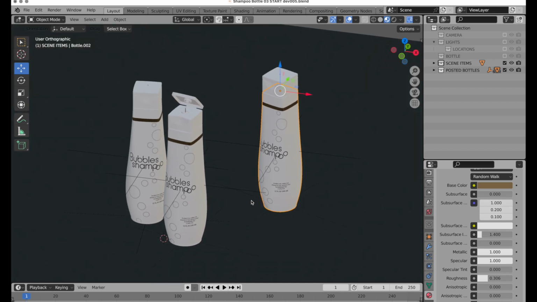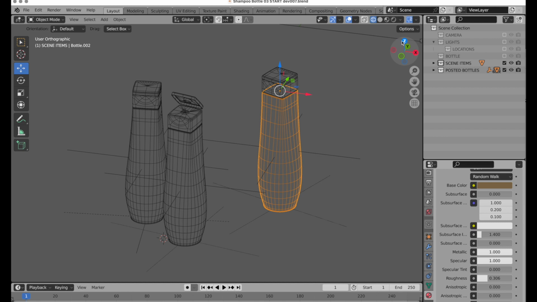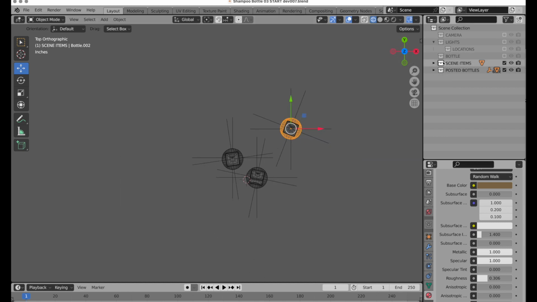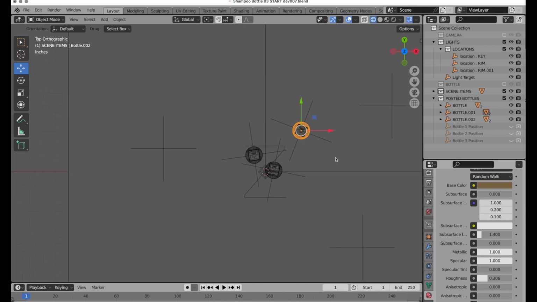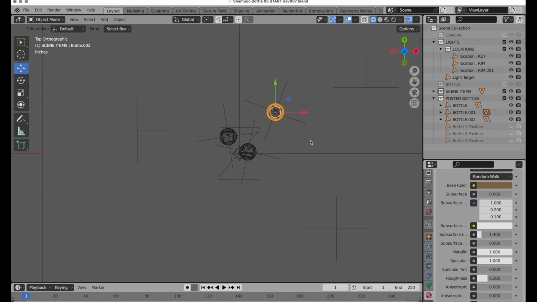So the next thing that we need to do is start setting up some lights so that we can begin doing some test renderings. I'm going to go back into a wireframe view. Let's come into the top. I want to turn off these empties right here, just to declutter the visible interface, because we're going to turn back on lights. And within that, I've got some other locations that I've predetermined work really well for the lights. Now, the lights are going to model a very common 3-point lighting setup. You'll have a rim light and a key light and a fill light. And so that's what we're going to model.